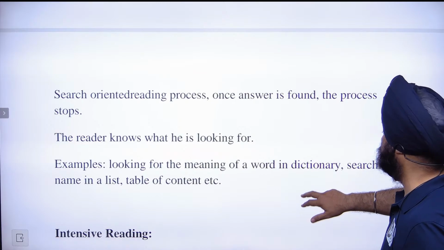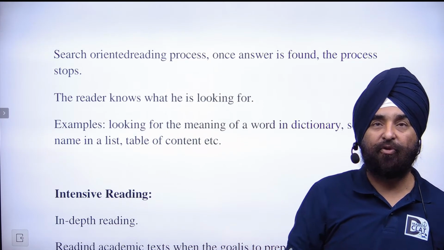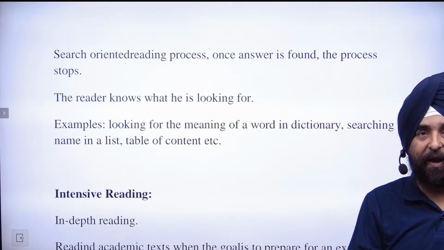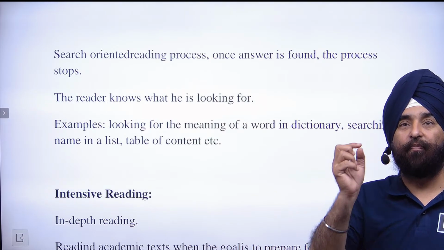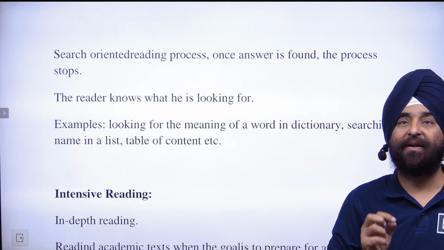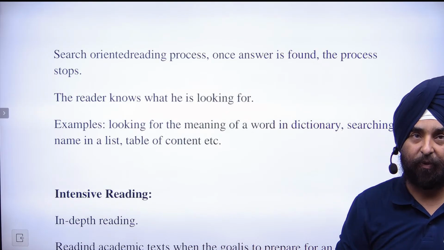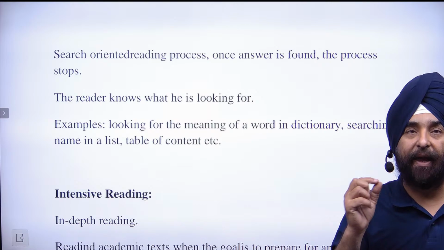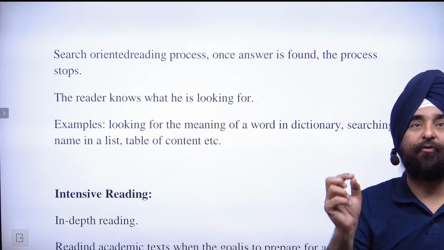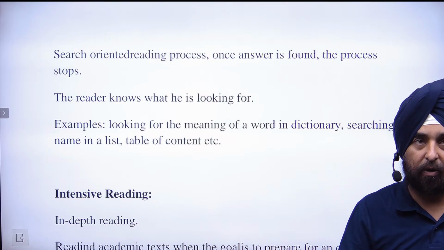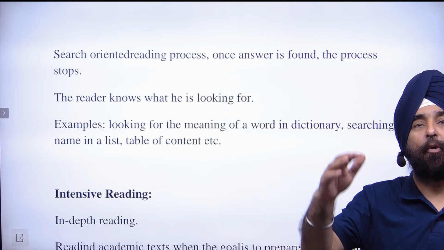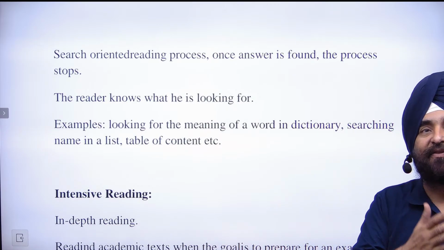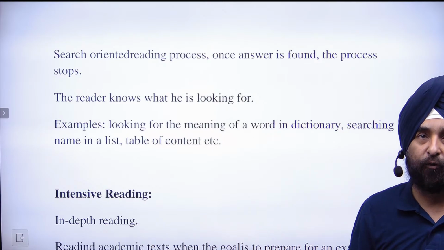Or you can say, when we are searching for a name in a list, what happens when the results are declared at times in the colleges? Either the names are displayed or the roll numbers are displayed. So what are we doing there? We are just concerned with the information that relates to us. If it's a list of names that have been declared, we are focusing only on our name. Let me scan for my name in the list, whether it appears there or not. We are not concerned with how many other names or roll numbers are there. So where does our focus lie? In searching for what we are looking for.